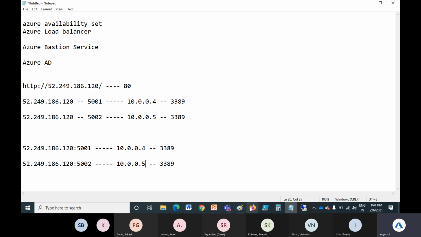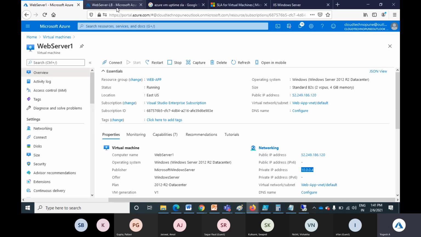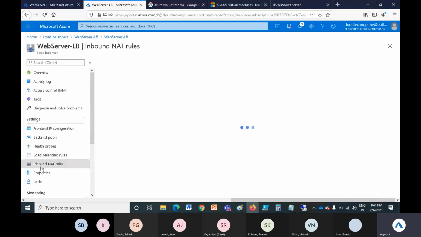So let's go into the portal, and the next option is inbound NAT rule.